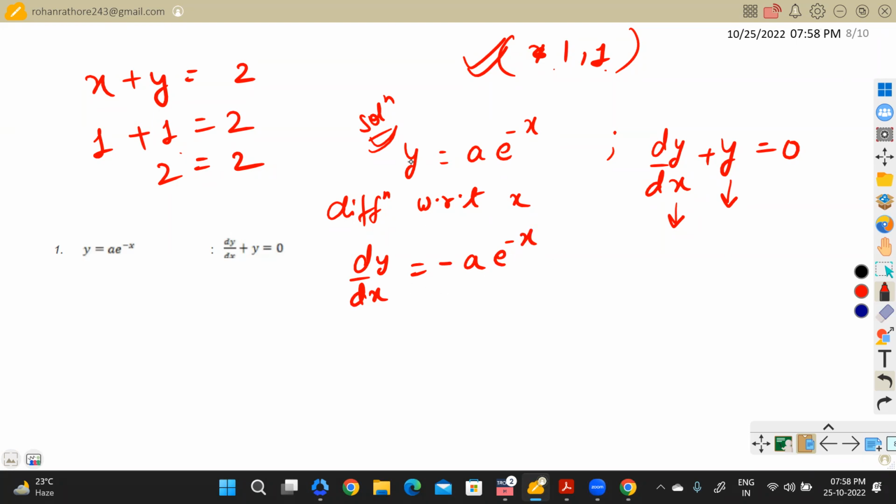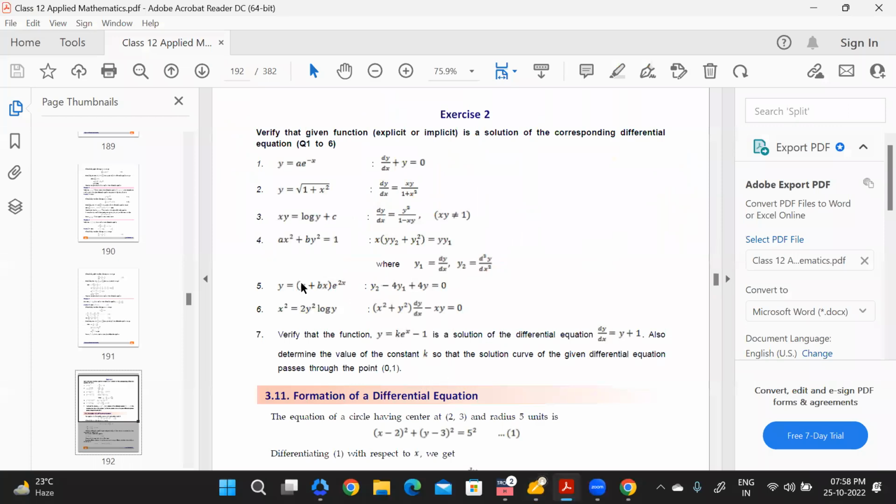Okay. So now we have y and we have dy over dx. So all the variables that are occurring in the equation are now known. So we can just simply plug in the values to check whether it satisfies or not. So let's put dy over dx as minus a e raised to the power minus x, and for y let's put a e raised to the power minus x, and you can see these both are same terms but with opposite sign, so it will give 0. So we have checked that the solution satisfies the differential equation that was given. So that's how you can check the solution.